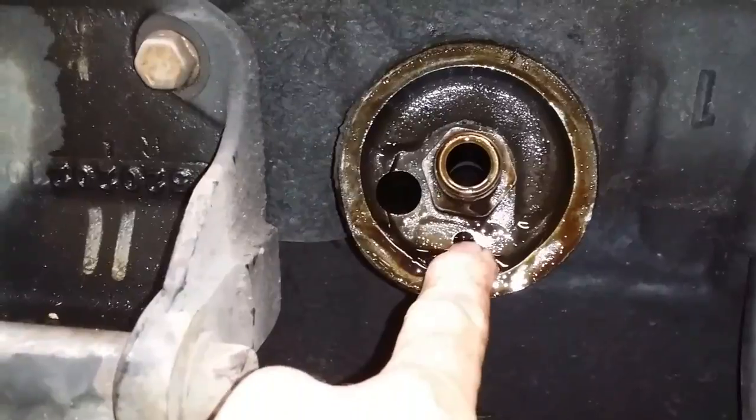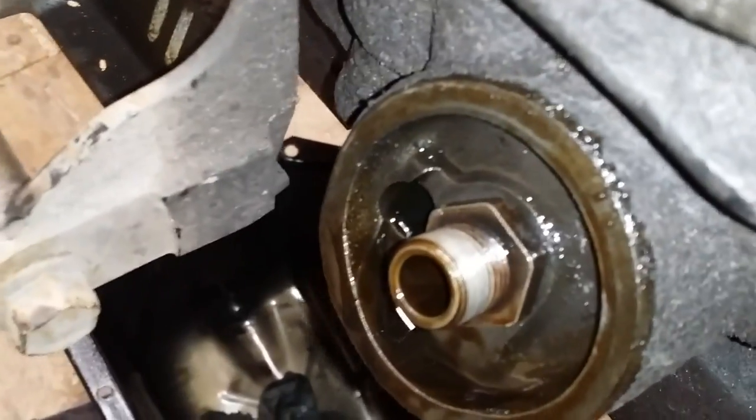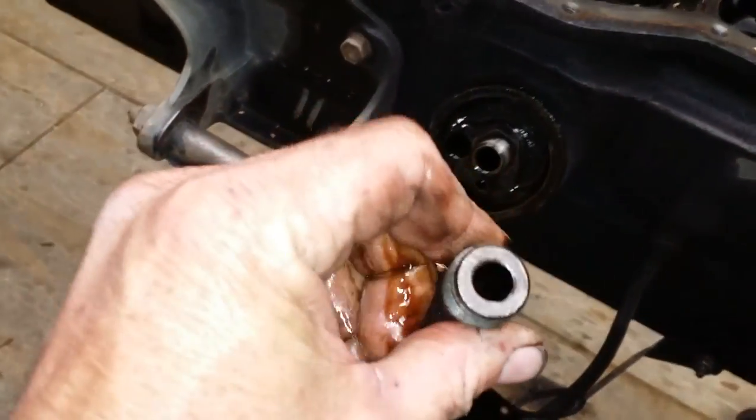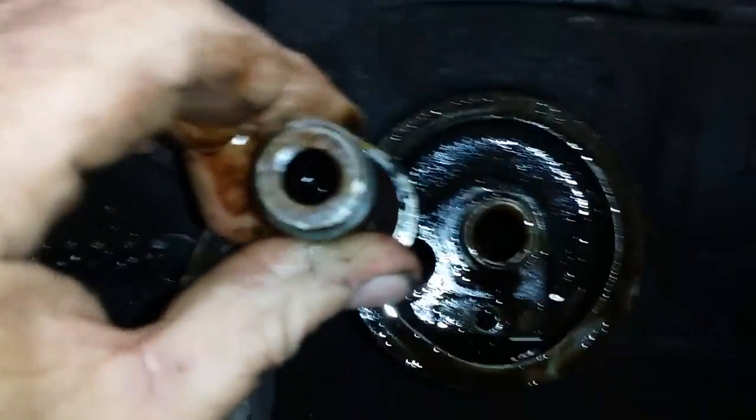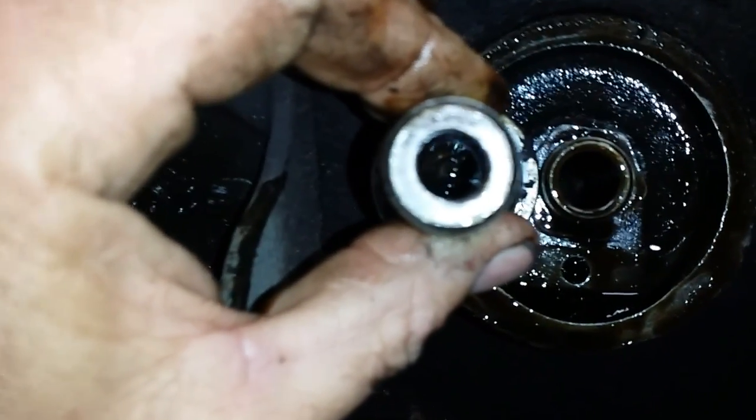It's probably what that is right there. That's probably the bypass. I don't know. I'd have to take the oil pump out to see. But that will work, though. I think it'd be a good deal if you can fit it, because look how much more oil capacity it's got.